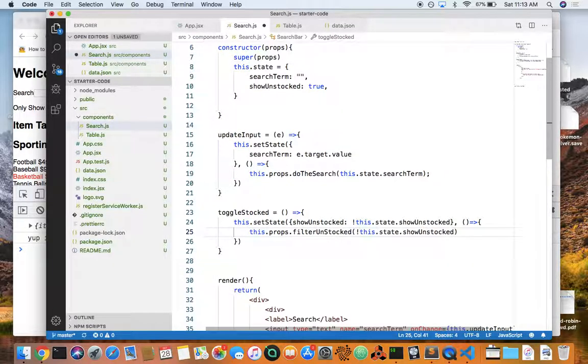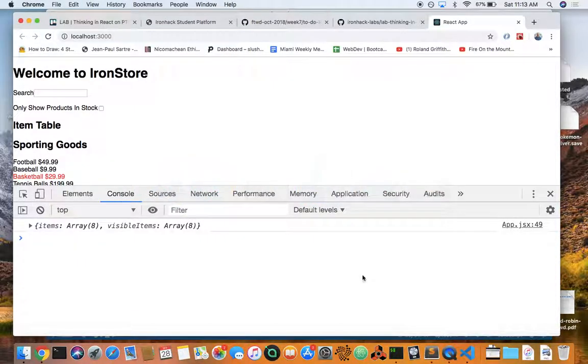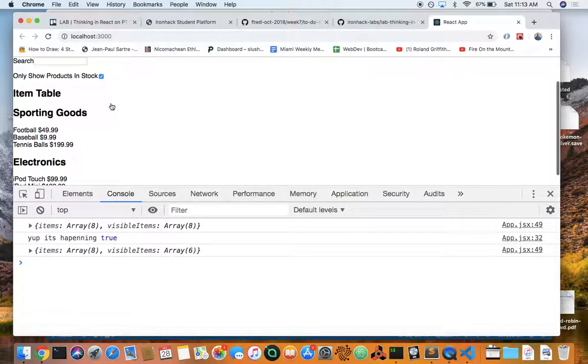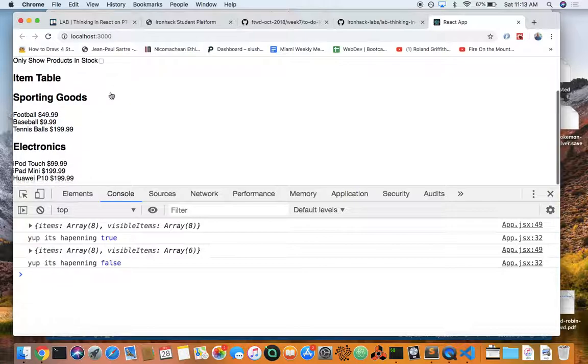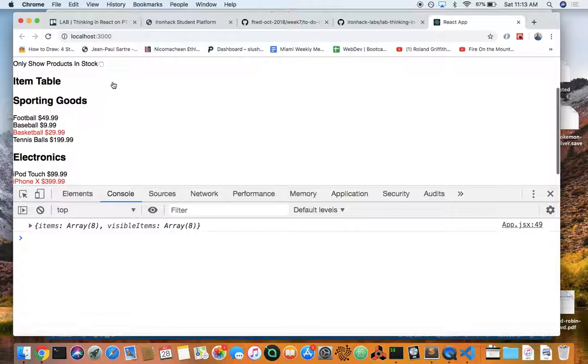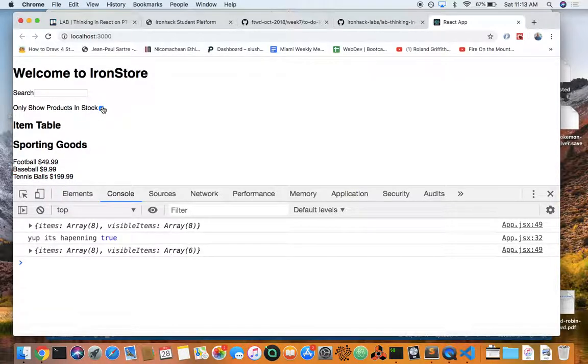So we just need to pass in the opposite of that, hopefully. Yeah. No. Okay. Almost though. So it's true, and so that's good.